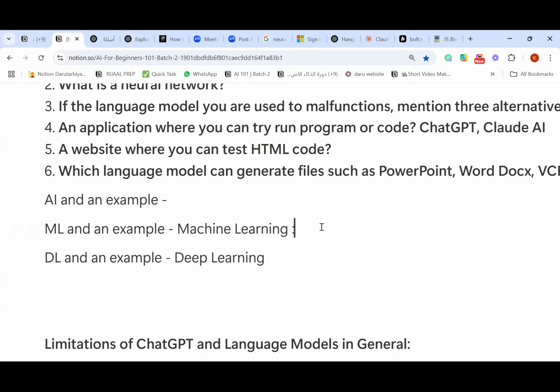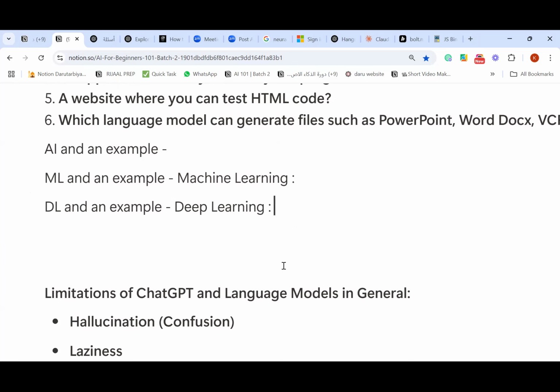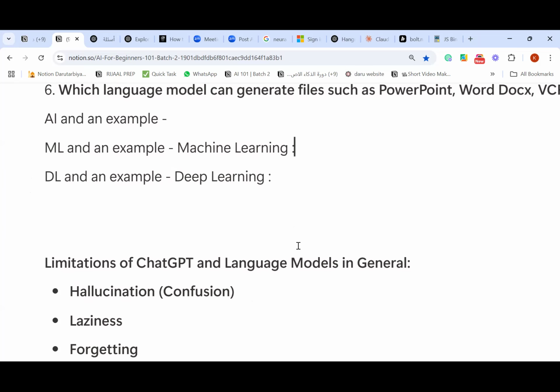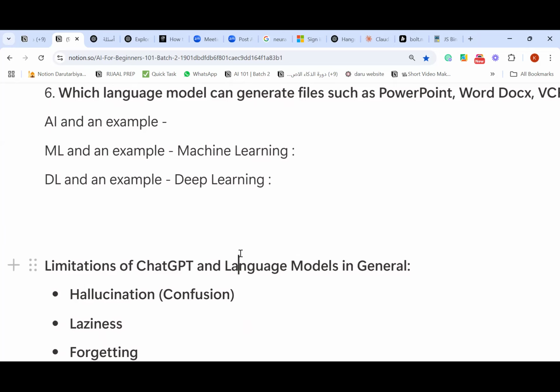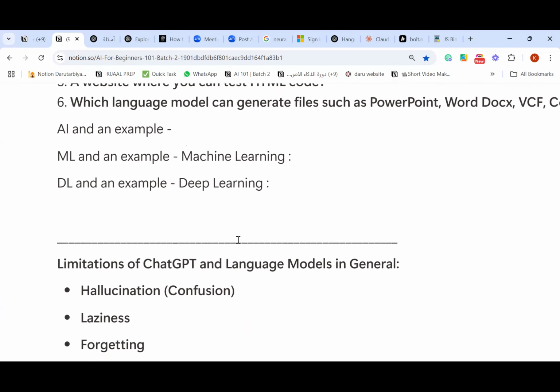From last time, we gave an example of a machine learning application and an example of a deep learning application. Who can tell me one example of a machine learning application? How is it used in our life today?